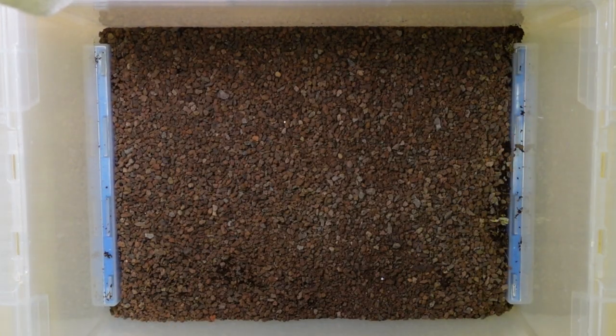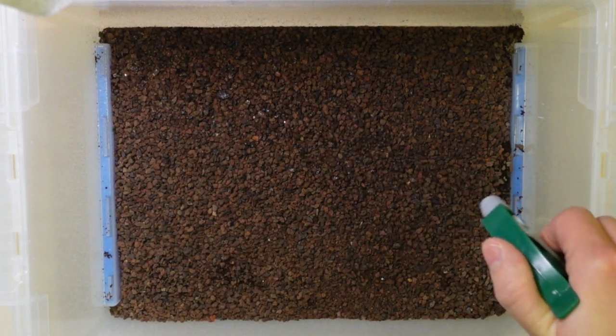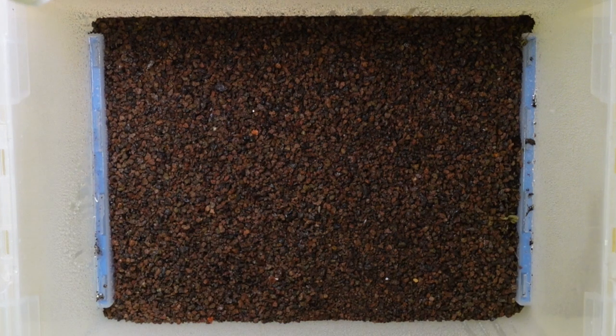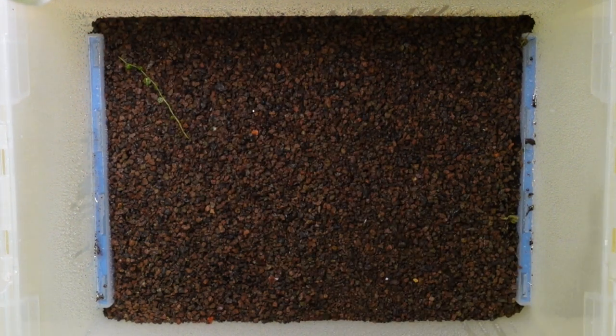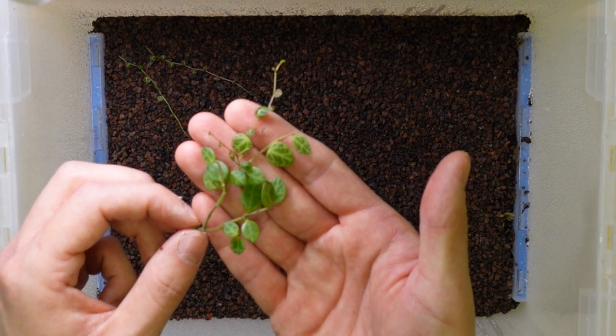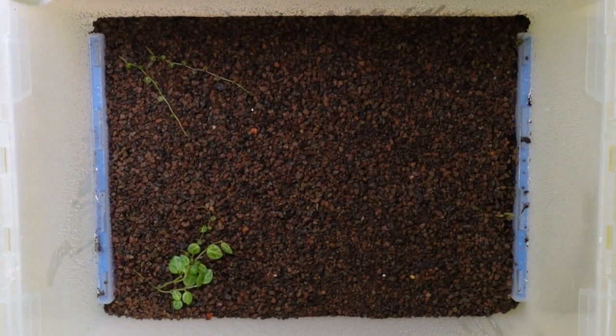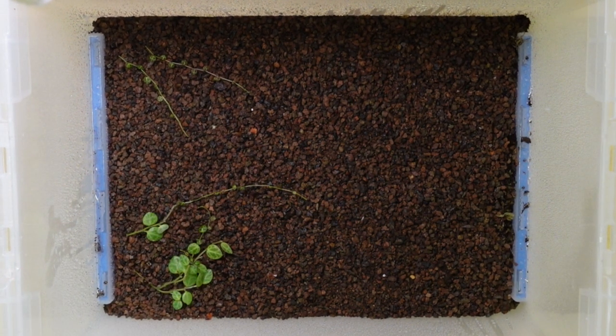Now I'm going to use my spray bottle on the mist setting, just to dampen the lava rock. Now it's time to add the cuttings — I use rootless cuttings of different sizes. I just drape them right on top of the lava rock. You might see the odd leaf die but that's totally normal. I like to add some springtails in here, so if a leaf does die and start to rot they take care of that. However, if you don't want to do that, just remove the leaf.